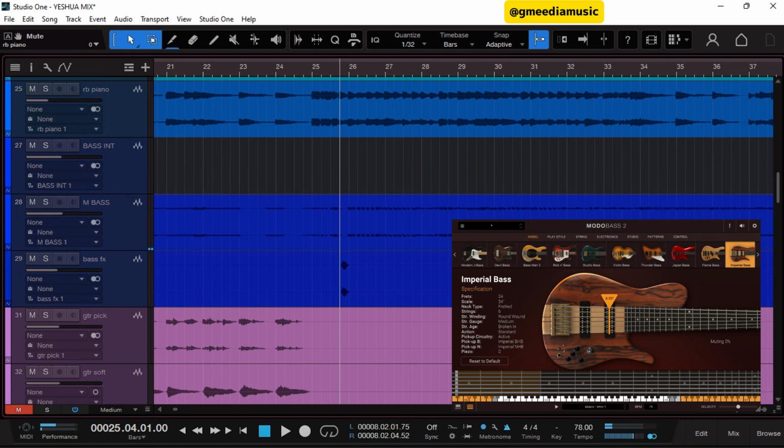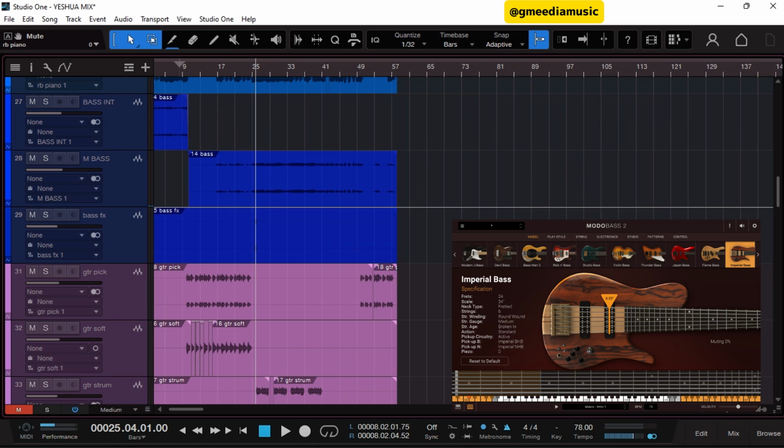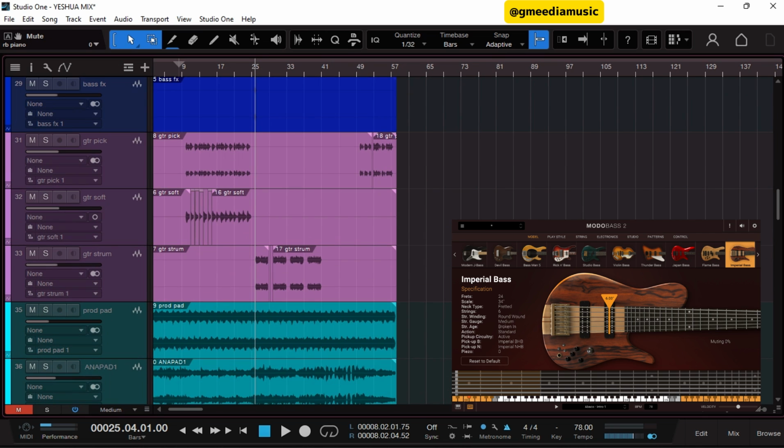So it's actually a nice bass. You want to check it out. So actually, it was the same bass, but I split it into two because I wanted to do something different with the bass at the intro since it had more low ends. But this is not a mixing tutorial, so I'll skip that.